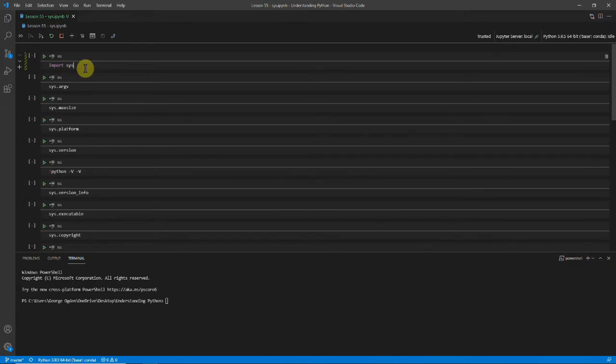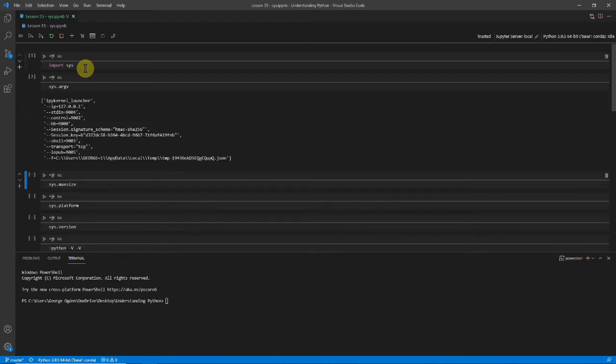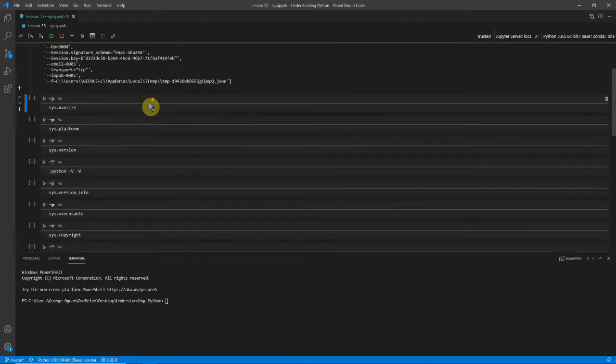So the first thing we're going to do is import sys, and obviously nothing happens. So now we're going to look at sys.argv. You can see for this particular example, it's not actually run Python, it's run a kernel launcher so that I can run this notebook in VS Code. And you can see that it's storing files temporarily there, it's running on the local host, and these are all the things that were customized when it ran. And so this is kind of the predecessor of the argparse module, which uses sys.argv quite heavily.